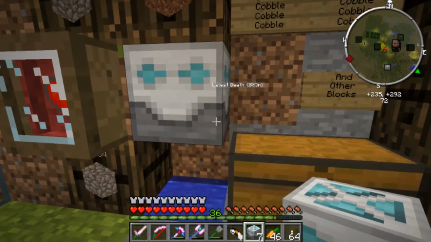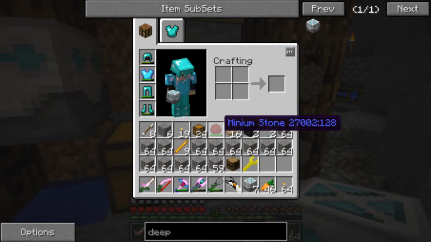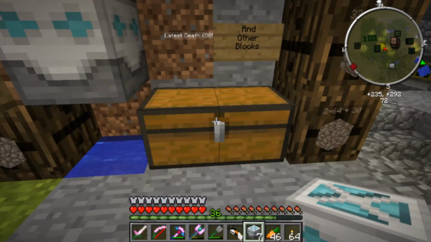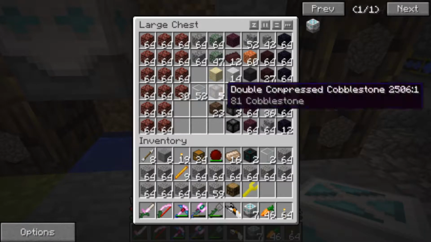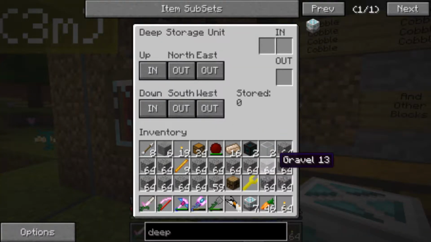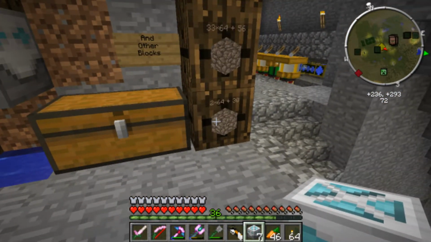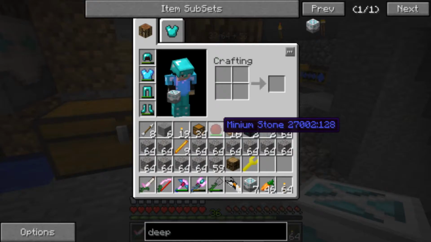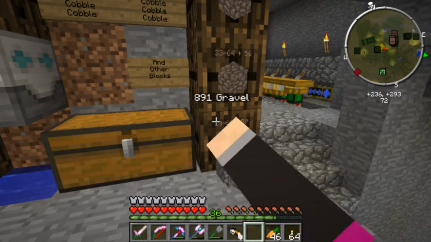Alrighty, 1 deep storage unit. So now what we're going to do, and this is kind of an annoying part, is clear out a bunch of stuff. We're going to put in this and this, and then we're going to empty this out, and we're going to put the gravel in there.